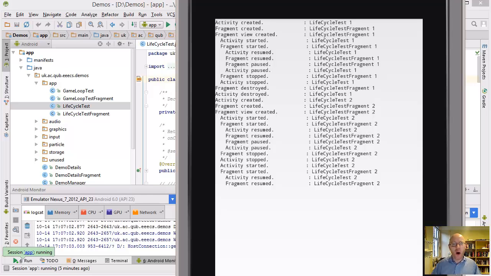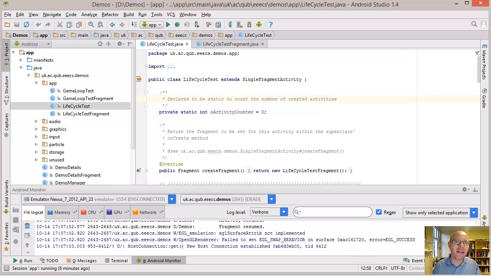So for our game, for any app, when we're creating these things and changing from one thing to the next, all of these methods are being called in the background, and they give us the opportunity to control what happens within the app. Right, so now I'm going to have a look at the code that underpinned all of this, and you'll want to go through that yourself, because in your game, some of these things you will want to get hooks into and control. Just as a small aside, the next demo after this is going to put in a game loop, and the game loop will control the update and the draw. We do want to hook into these things, so that whenever the game is being stopped, we don't want our game loop running in the background. So let's have a look.